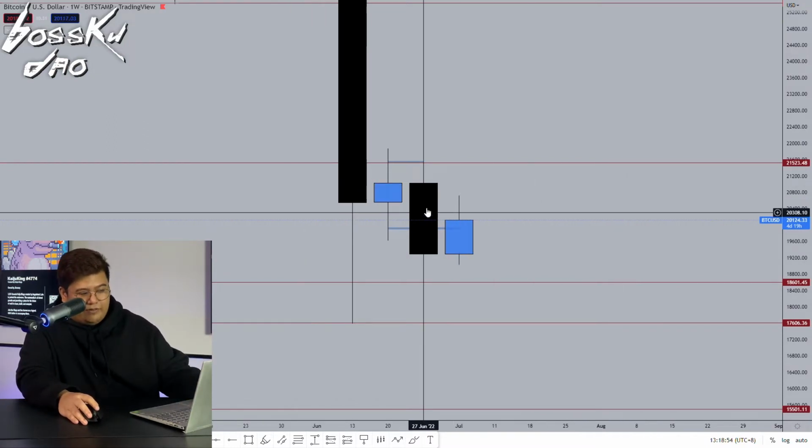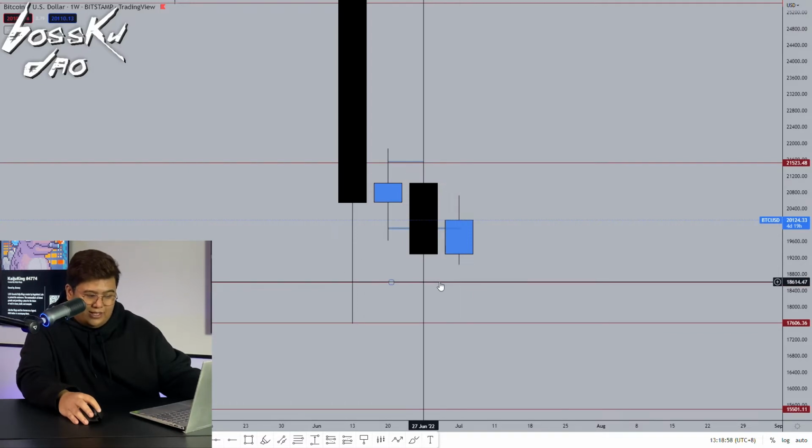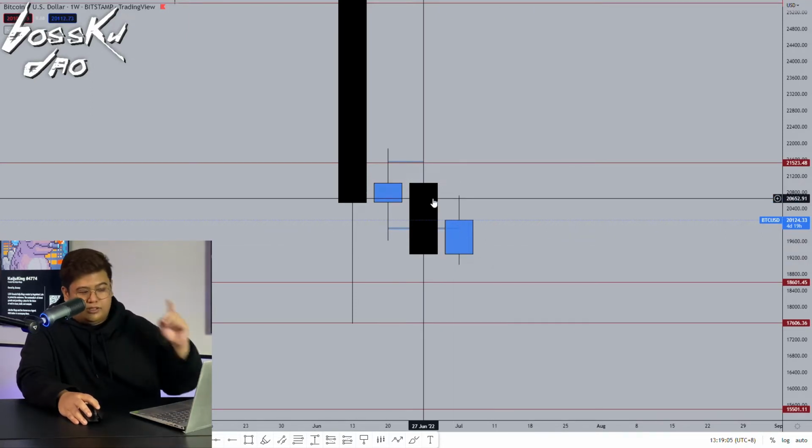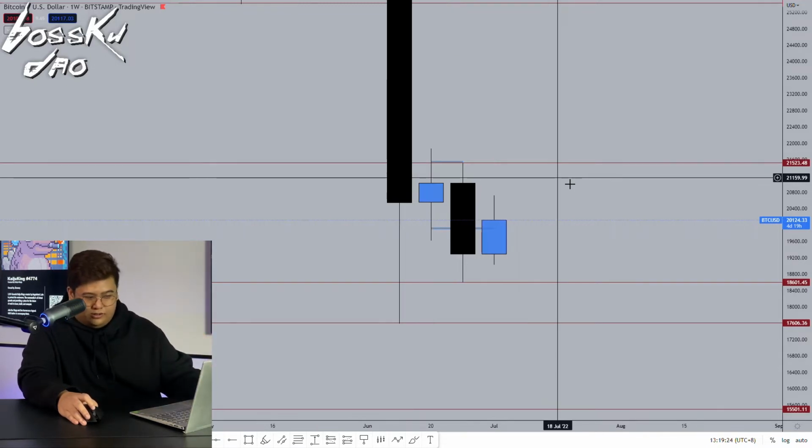So last week we had a bearish engulfing candle break to the downside of the 18,600 level, and this gives me a clear trend confirmation. For me, the trend is still there, and I didn't see any sign of the bulls, so our trade will be the short. This is a very important one. You guys must remember it.